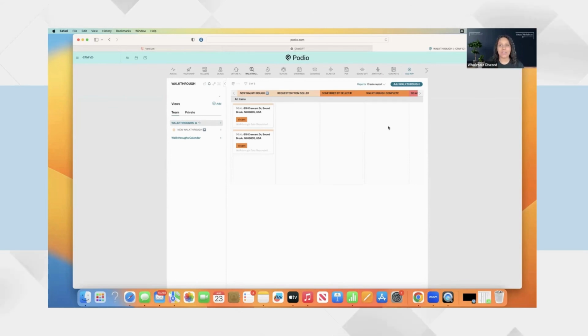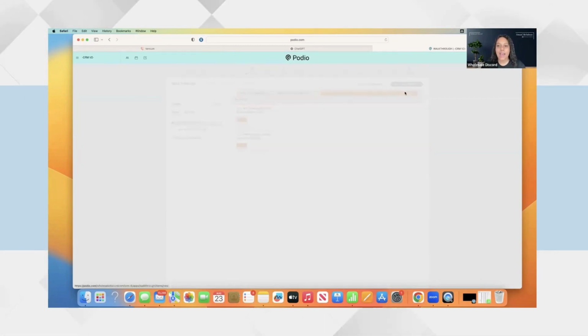Now, this is actually one of my favorite apps, especially when you like going to properties, seeing how much it's going to cost to fix up properties. So this is going to focus primarily on calculating rehab and calculating how much work the property needs. And this is just going to completely make the process 1,000 times easier.